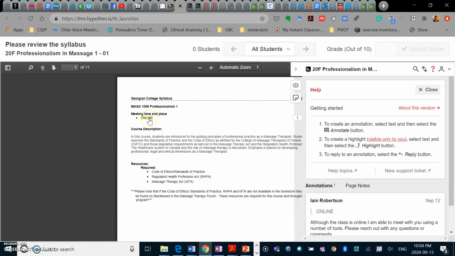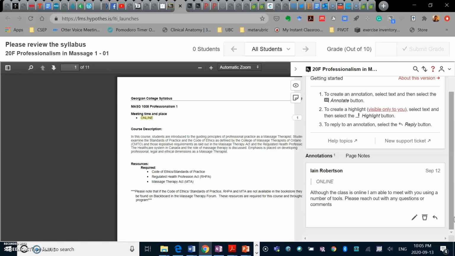For example, here I have highlighted "online," and that's simply to say that I've already made a little bit of a notation here, and you're welcome to make as many notations as you like. My notation is that although this class is online, I'm going to be available to you in a number of different ways, and I really encourage you to reach out if you have any questions or comments.